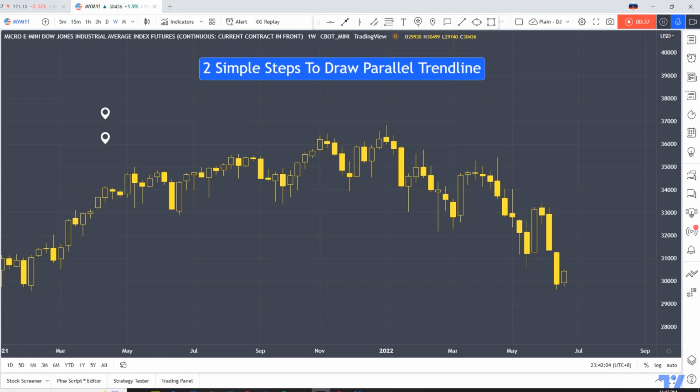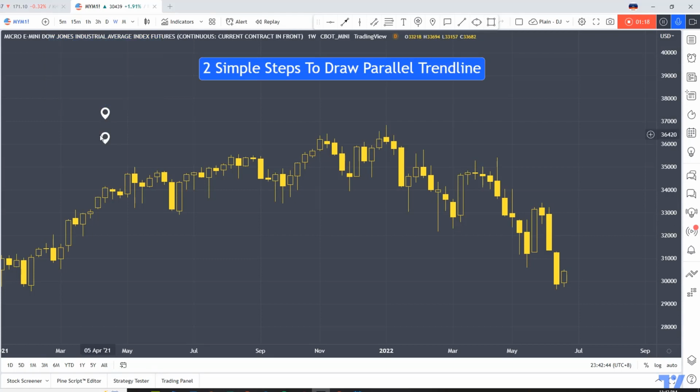And I find that this parallel downtrend line is especially useful to help me identify all this buying opportunity in a downtrend. So what we're going to discuss here is how to draw a parallel downtrend line. Basically, there are two steps. First of all, we have to identify the major downtrend line. Once we can identify it, then we parallel it. With this parallel downtrend line, which I'm going to draw later on, we can look out for the buying opportunity whenever it surfaces.